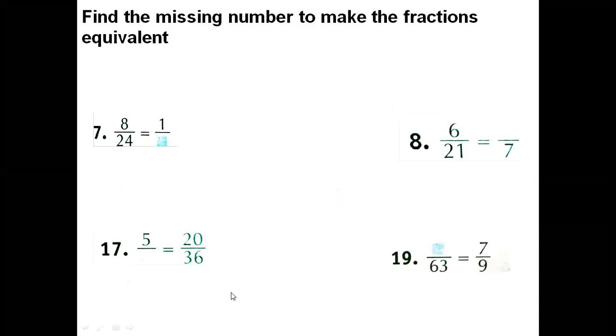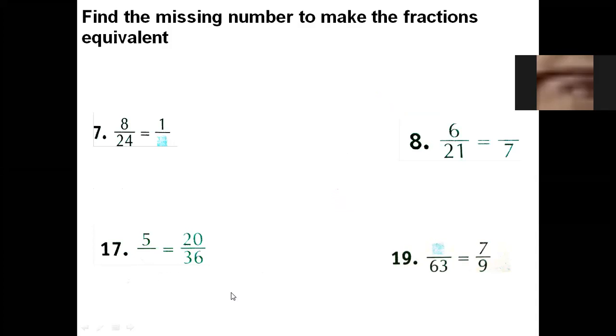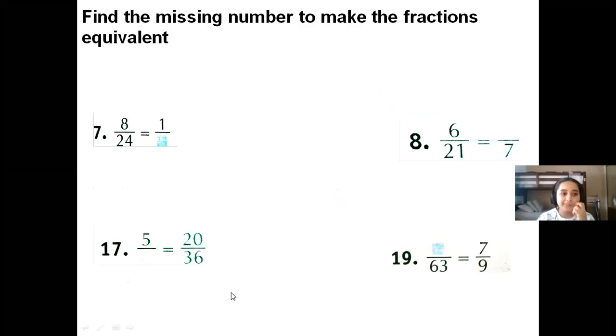There is someone, but I don't know who it is. Muhammad Al-Qaq, I think. Muhammad. Teacher. Yes, hi. So, Muhammad, in question number 7, look. They tell you 8 over 24 equals 1 over something. Can you do that? Divided by 8, excellent. So look, 8 divided by 8 is 1. So the bottom number, the denominator, if you divide 24 by 8, it will be?